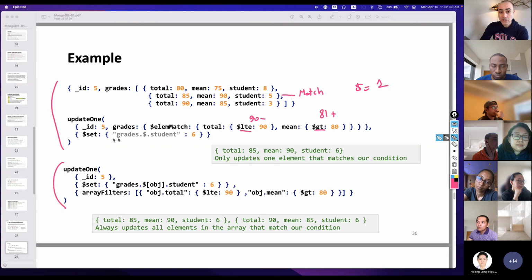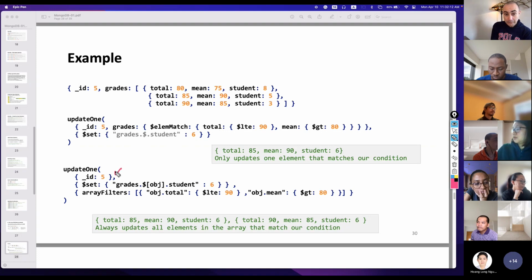So what I'm saying is patch grades.1.student, make it 6. Grades.1.student, this value will become 6. However, if we scan further, we see 90 or less, and I see something more than 81, but this item was not updated. Here I'm updating using the $, which refers to one indexed item. How can I update both of them? To update more than one element that matches some conditions, we use a technique called array filters. Let's see how array filters work. I'm going to explain it to you in detail.